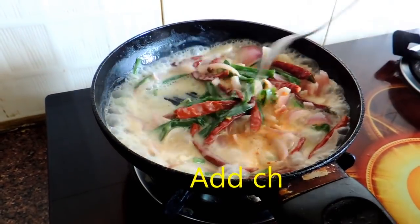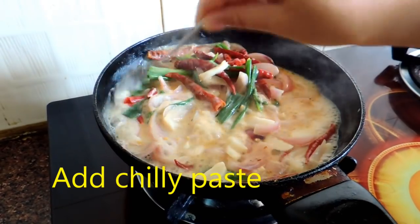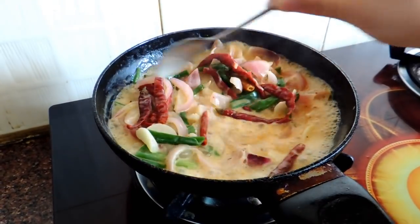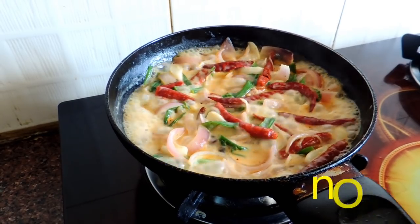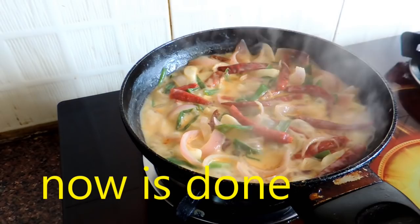Okay, now I'm gonna add just a little bit of chili paste. So if you like spicy, you can add it. If you don't like spicy, you can skip the chili. You can use any kind of vegetable. So now it's ready to serve.